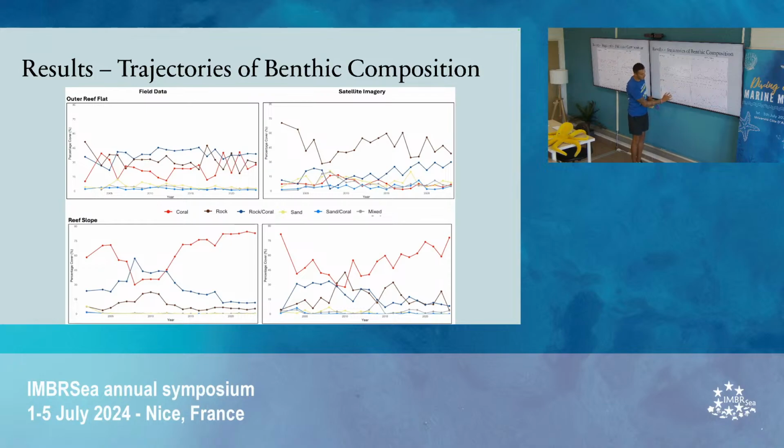But you can see there was a decline and then a slow recovery, which again, ecologically makes sense. But then the satellites, you see somewhat of that, but then you see these kind of spikes, right? So hopefully that sensitivity analysis is going to tell us how misplaced this point could be. So for example, instead of being here, it's going to be here, and then that's going to smooth out that transition. Especially in these areas, that is where we're hoping to see more smoothing of the lines of the trajectory of the benthic composition.